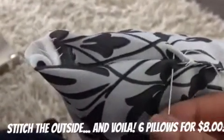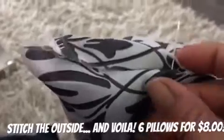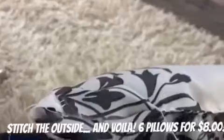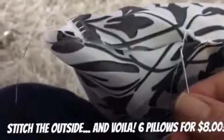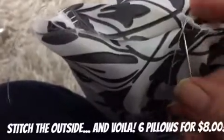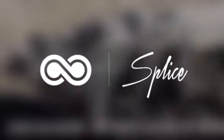I would take this, hold the fabric in, and then just pull through. And this side I would do is just leave the side bottom down so then people aren't seeing the stitching. But that's all there is to it. And we're almost done here.